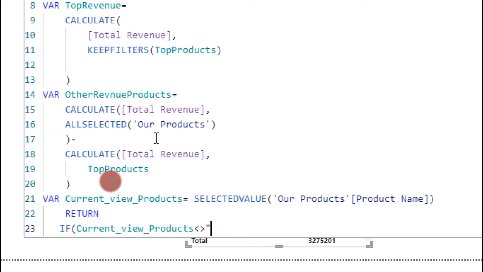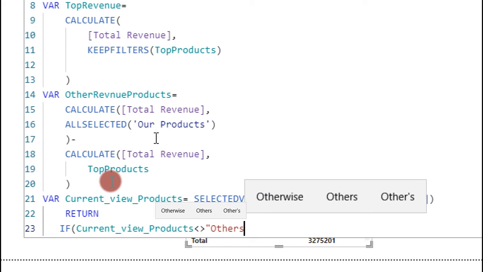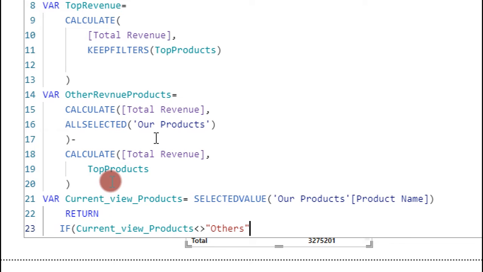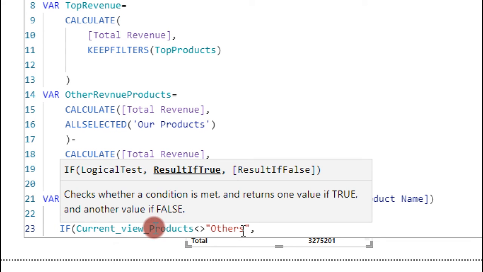It's not orders. So make sure you are very correct with these orders. You have to be consistent. If you use order and you're using orders right now, it's not going to work.